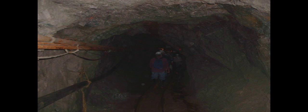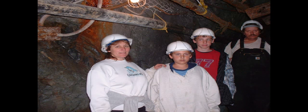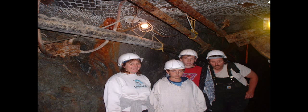They have to run both the water inside and out, and an electrical line in, so they have power and lighting down inside the mine. And this is a picture of the old family. They're all grown and gone now, except for me. My son Abe there in front, then Sebastian Tikin, and then Carol on the left.